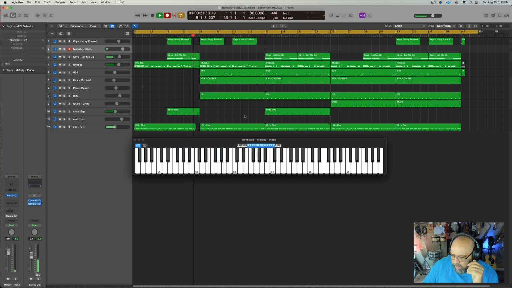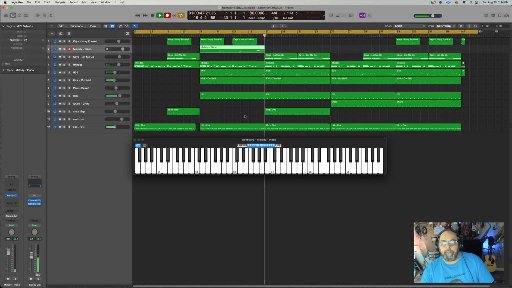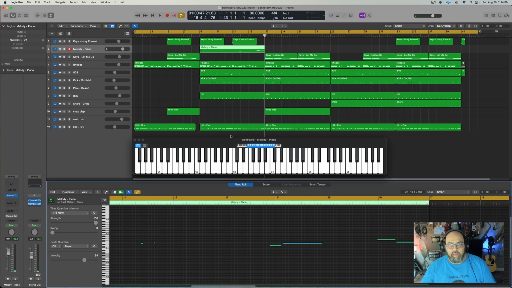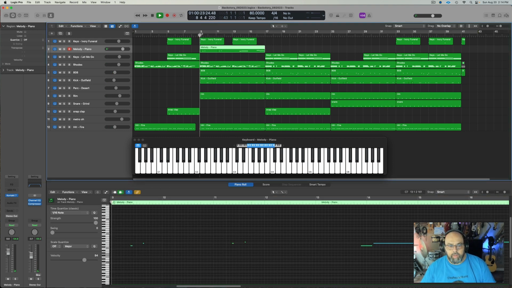Now a sparse melody can come in. That works. Real simple. I don't know if I like the last notes. I don't know if I'm going to quantize it either. Let's keep that human.